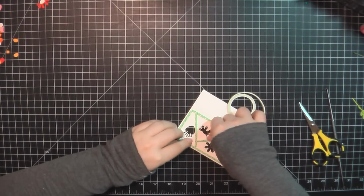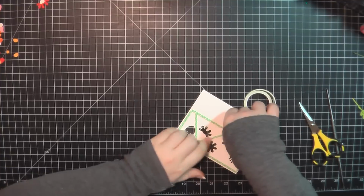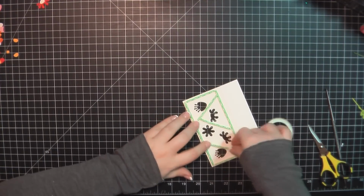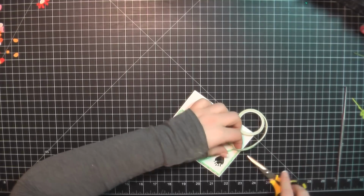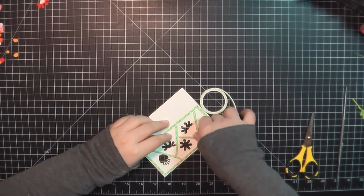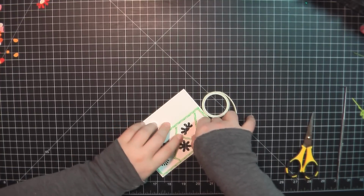So now I'm going to go ahead and separate each of these out so that I can add a different color behind each flower. I'm using my 1/8 inch Scor-Tape, and I first created a rectangle all the way around them. And now I'm just going to go in and create some divisions between each flower.